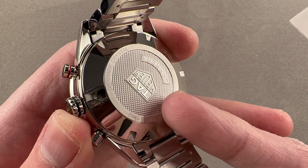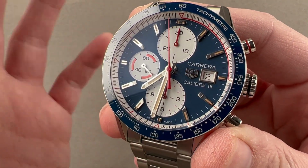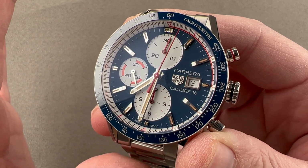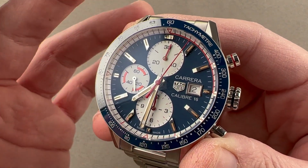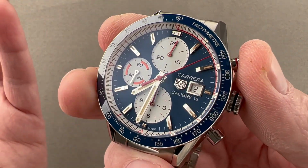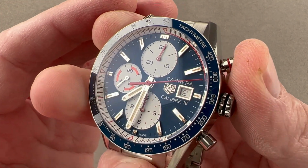The watch is 100 meters water resistant. Inside it has a Valjoux 7750 style movement that is unidirectional automatic winding. Has a power reserve of 42 hours. You've got the quick set, you've got the stop seconds, you've got the 8 beats per second rate called 4 hertz or 28.8, and then you have a cam oscillating pinion system.